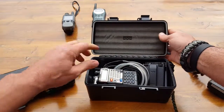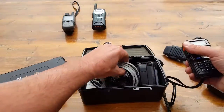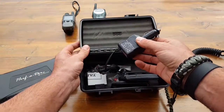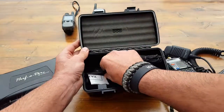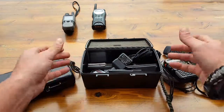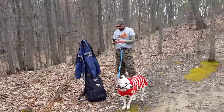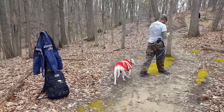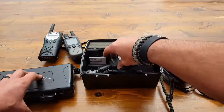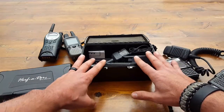Both the bottom and the top have this foam padding, which is definitely a plus, but you still have the depth in there to fit extra ham radios, antennas, batteries, spare batteries, your AC adapter — so if we're out in the field using inverters or solar chargers — and spare antennas, little adapters, all the stuff I'd need. Yours will look different because you'll likely have different gear. Unfortunately, most of these adapters are not interchangeable, so they all need their own specific DC adapter to charge. Even a little bit of water in here and it's done, there goes your preparedness.